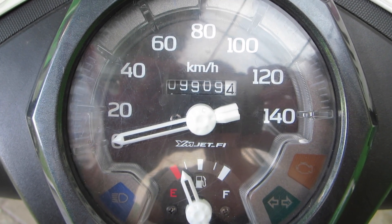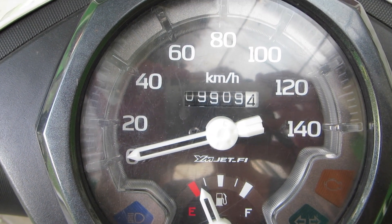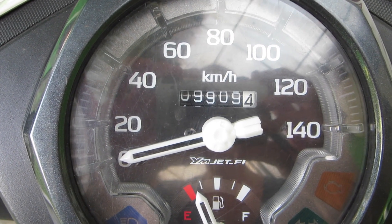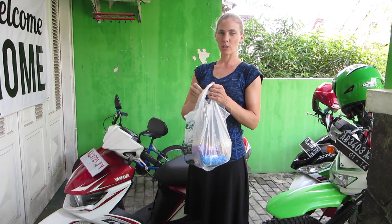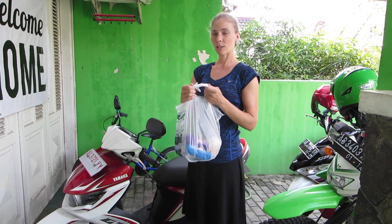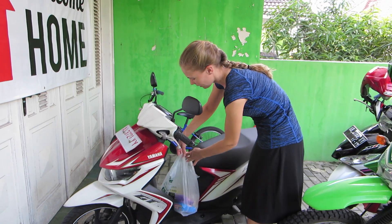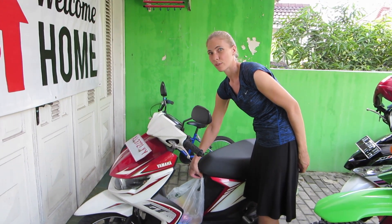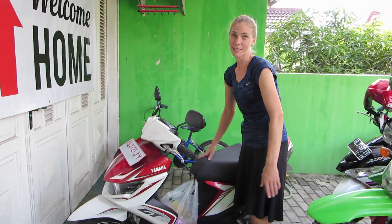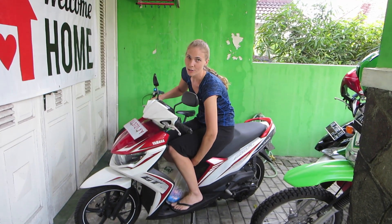As you can see right here on my speedometer, I have about 9,900 kilometers on my bike so far. It's really awesome when I go grocery shopping, especially when you have bags that have handles on them, because my motorcycle has a hook right here that I can place my groceries on and they won't fly off. And I also have space still for my feet.